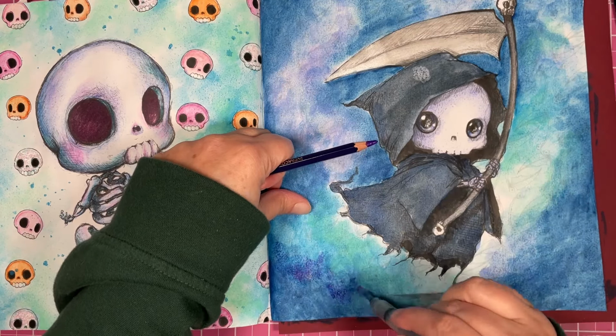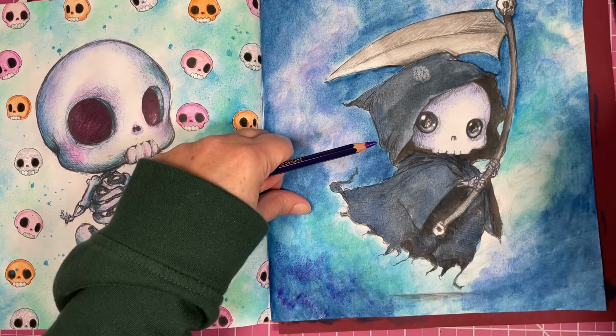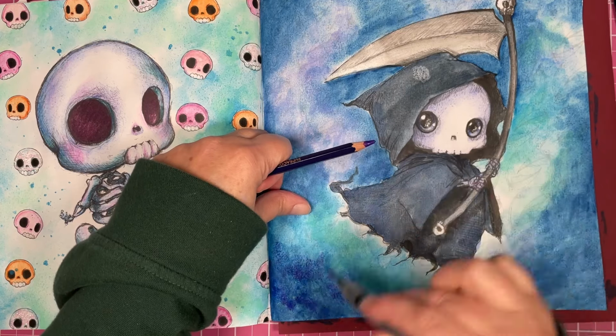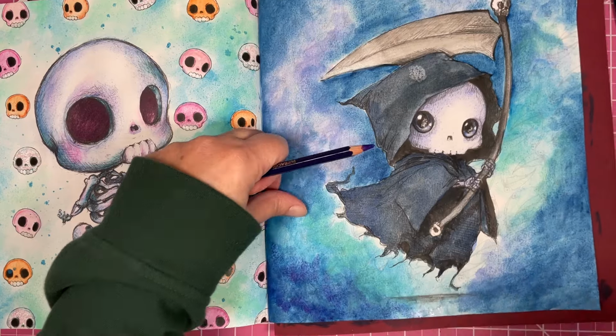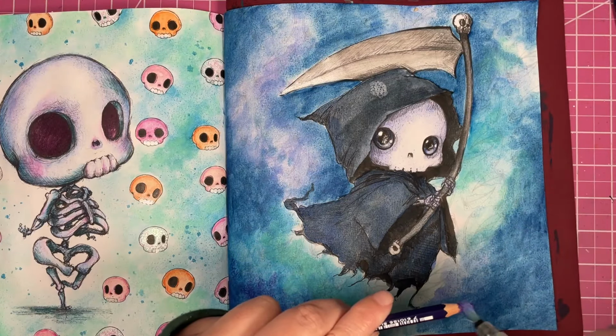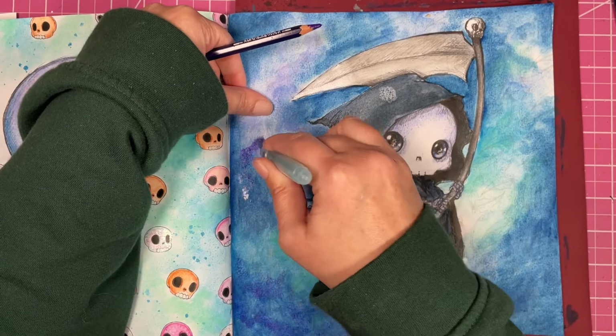But I am going to create this movement on the page where everything's kind of swirling. So I hope you'll be able to see that as I go through and add a little bit more here and there. Okay. Ooh, that one's really dark up there.